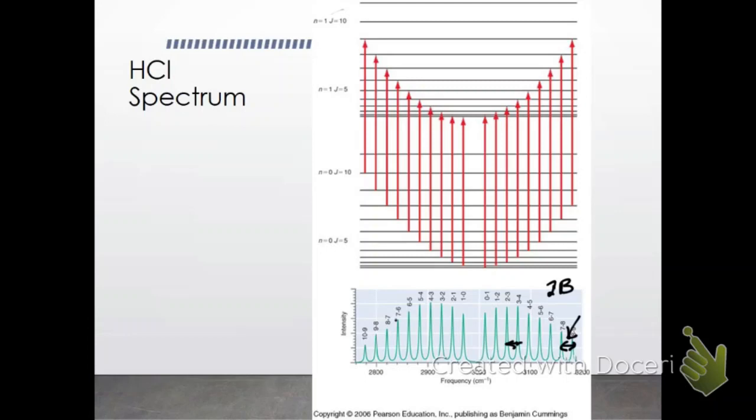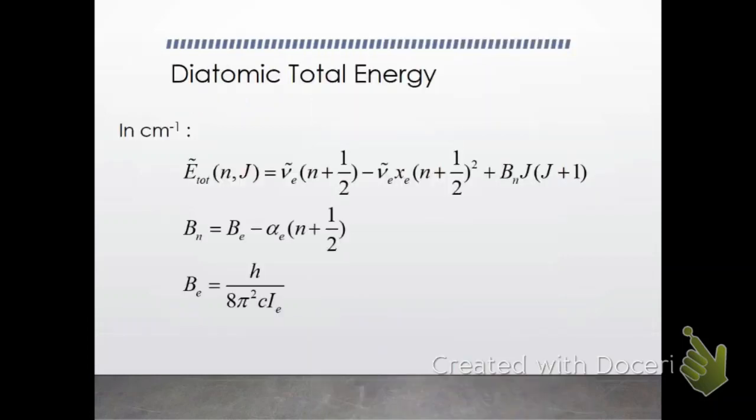Of course, as you know, what we tend to learn on our first attempt is just an approximation. As we'll see in the spectra that we get from the IR, that spacing is not constant, and we'll talk about why that is briefly in a few seconds. Before we talk about that, however, we just need to look at some basic equations corresponding to the energy of a system as a function of quantum numbers n and J.